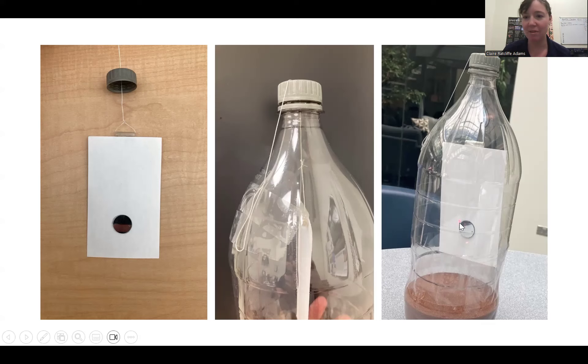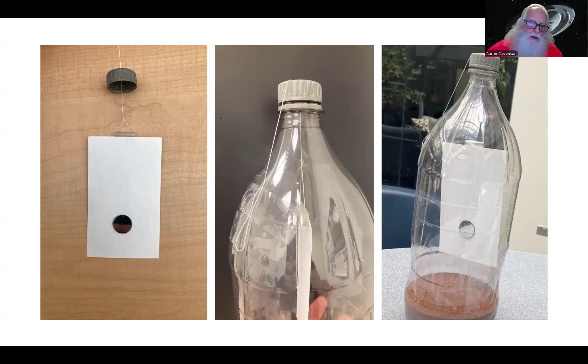One important warning: do not hold the bottle up by the cap. No matter how good you think you did, the tape holding the two pieces together will let loose and dump your sand or gravel all over the floor. Aaron literally told me that during our run-through yesterday and I thought, 'of course, that's just common sense' — and then today I was carrying everything back to my office holding it by the top, and the bottom fell off and I had a pile of sand in my hallway. Now you're hearing it from both of us.